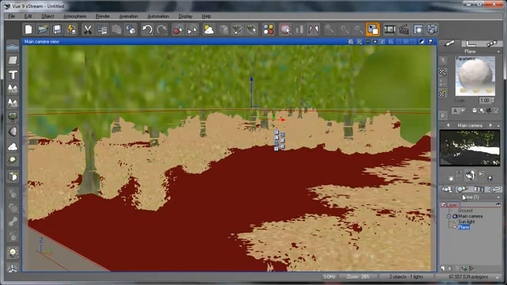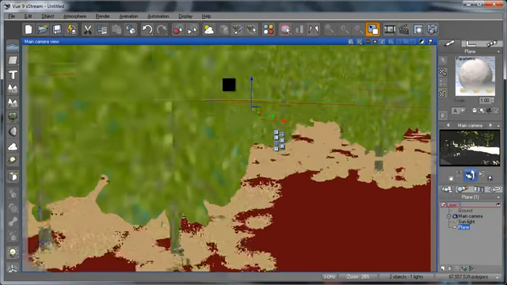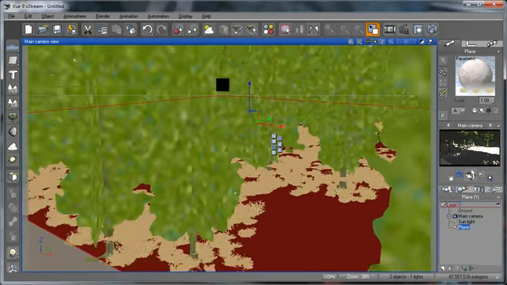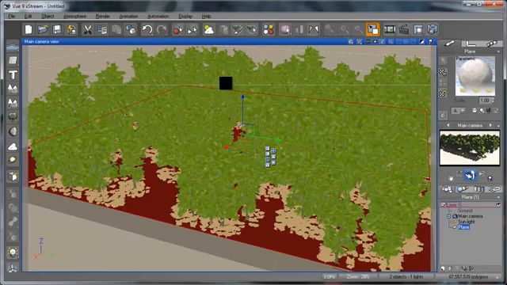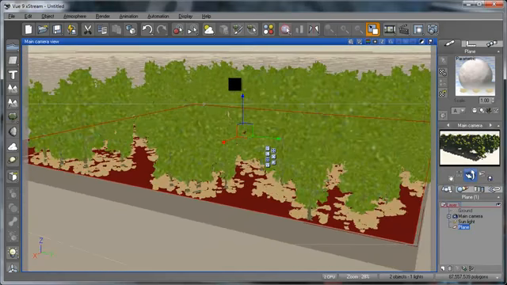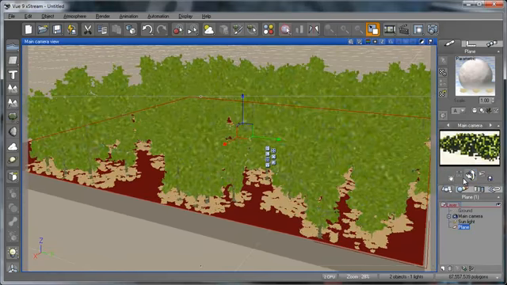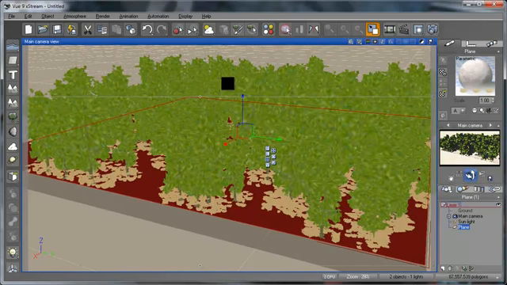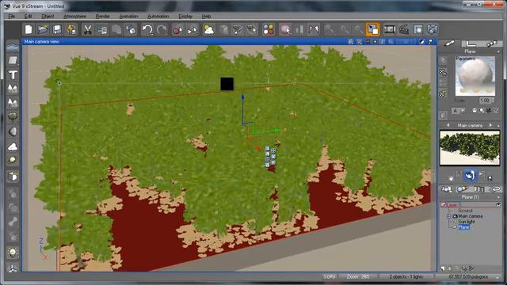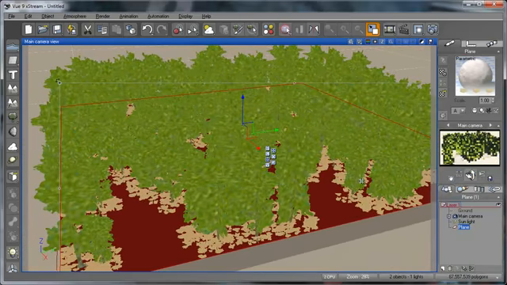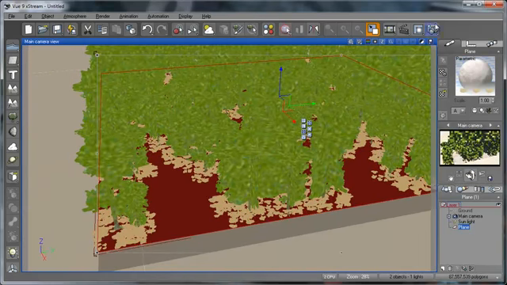I want a larger view, so I'm going to stay here and go to another angle maybe to have a better view. What I want is just to see if it's well distributed or not. So here I think it's good, and I'm going to just render.